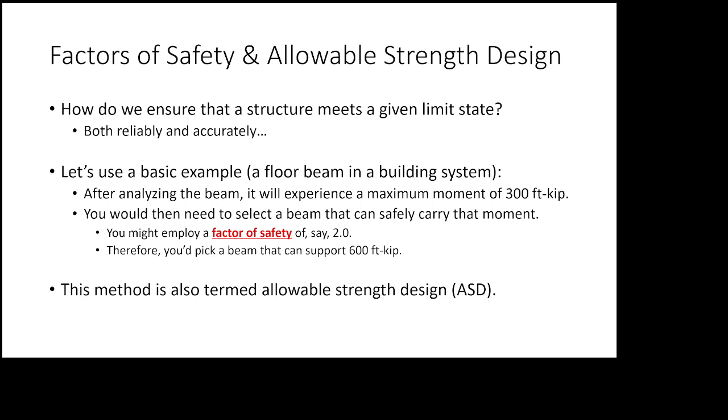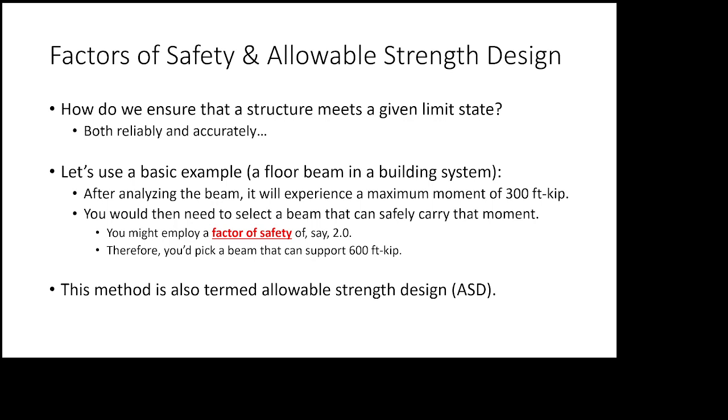Probably not, right? Maybe what I ought to do is back that off a little bit. Maybe what I'll do is I'll tell people 400 pounds. I know that this table will fail at a load of 800 pounds, but I'm going to tell consumers don't put more than 400 pounds on it. What I have done is I have utilized what's called a factor of safety, a ratio or a factor that describes the relationship between what I might call a nominal capacity and an allowable capacity. There is a difference between how much force will actually cause this thing to snap in half versus how much I'm going to tell a consumer to use.